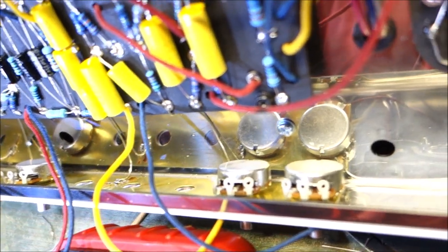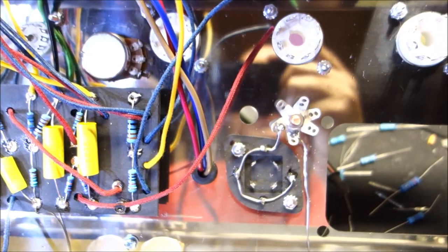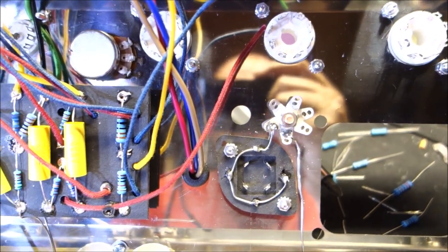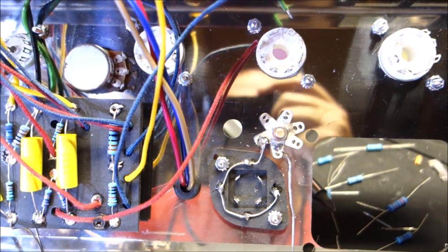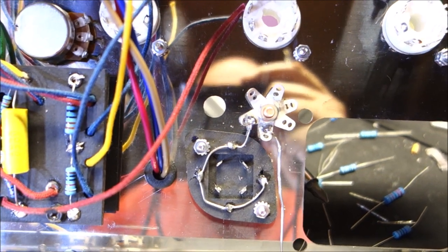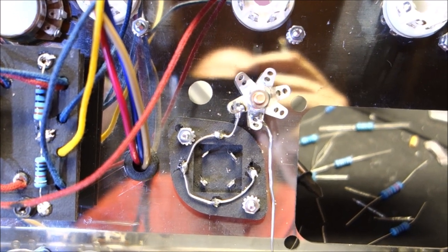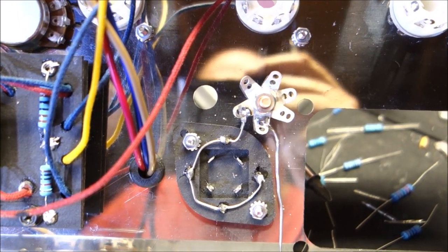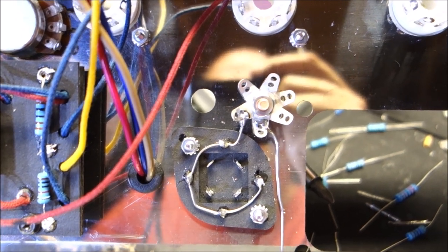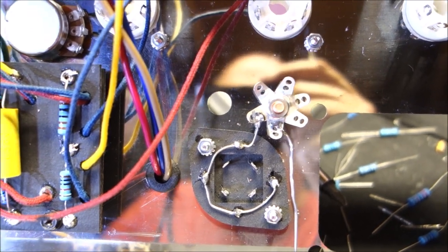Okay, so there's our brass plate. And I did install a runner that goes up to that flower-looking thing. Well, what is that flower-looking thing? Well, it's kind of a gift. It's a big copper stud that they put on the chassis. I was not expecting that, but it's a beautiful place to ground things. So I took a bunch of my solder tabs and made a little star or flower or whatever. This is kind of the thing they call star ground. And, you know, stacked them together, put a nice snug nut on there, and now I have a kind of universal grounding spot.